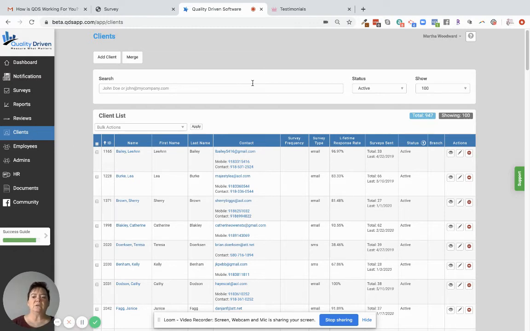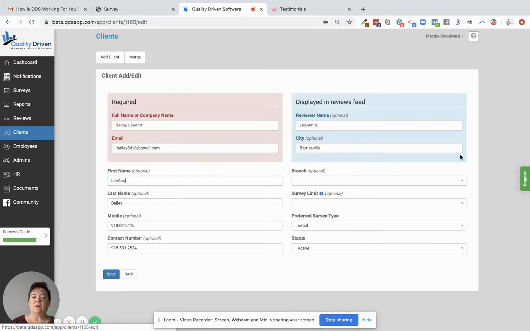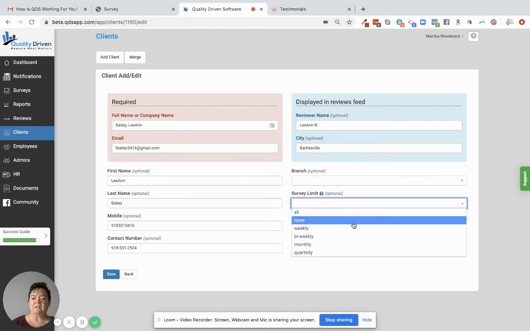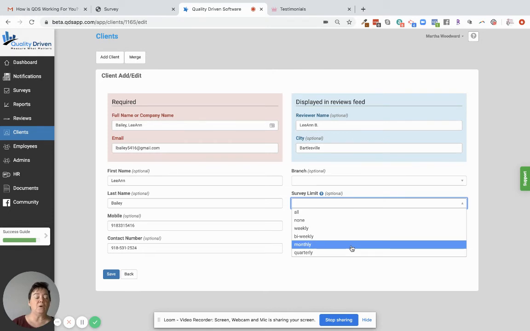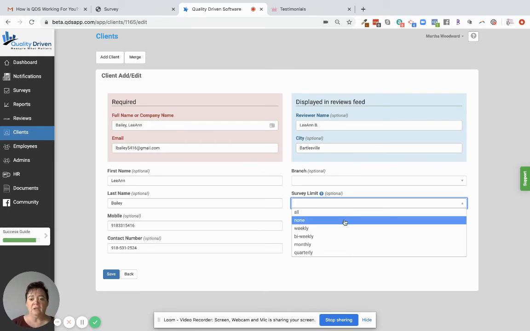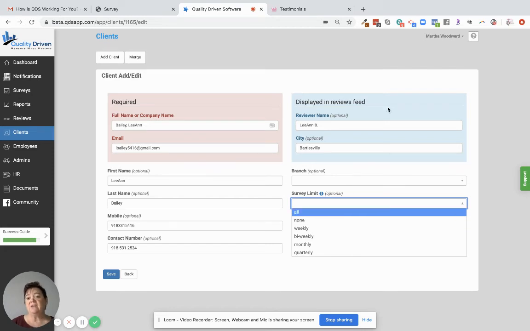You can go into any of your clients and edit the frequency. And so I could put monthly, or if you had a client that said, never ever send me one of those surveys again, you could mark them none. So even if they were on the list that you imported, QDS would not send that survey.